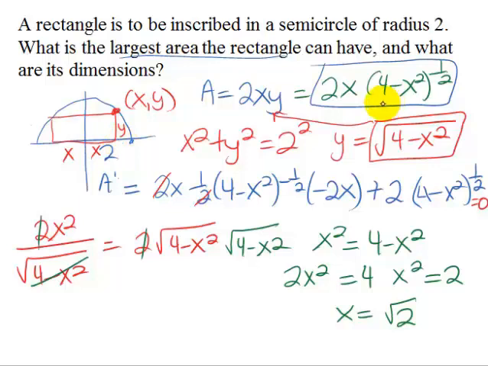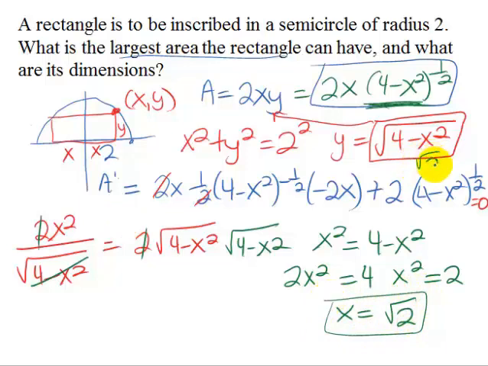Looking at our function, our domain, because we have this radical, looking back up here at our area function, our domain is from 0 to 2, and if I put in 0 or 2, I get 0, and any other value I'm going to get a positive, and so we know on that interval it will take on its maximum, and we found that maximum. It's when the x is the square root of 2.